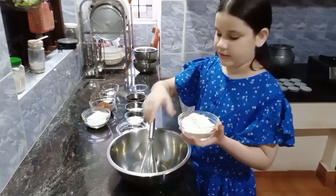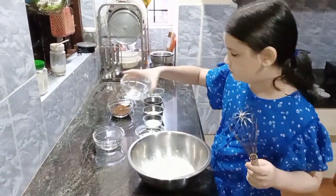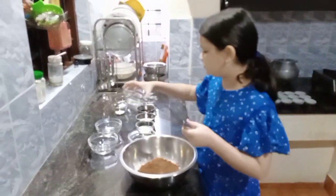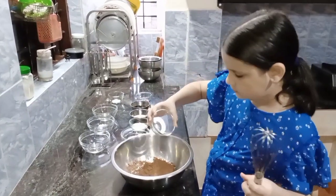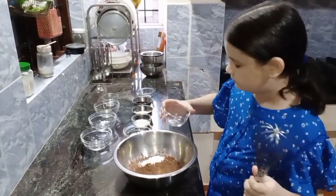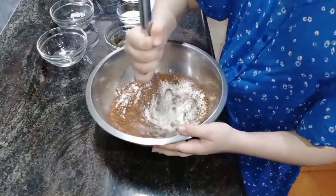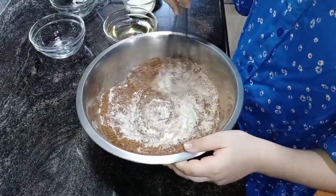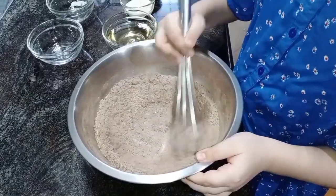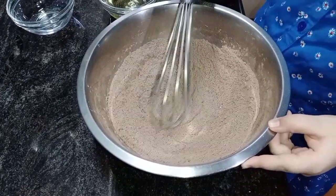First we're going to add in all of our dry ingredients: the flour, the sugar, the cocoa powder, the baking powder, and the baking soda. And now we're just going to whisk it all until it's well combined. Now it is well combined, so we're just going to make like a well in the dry ingredients.